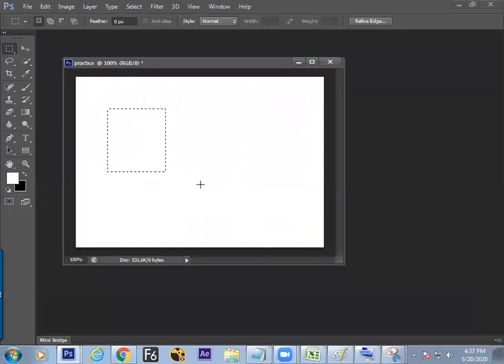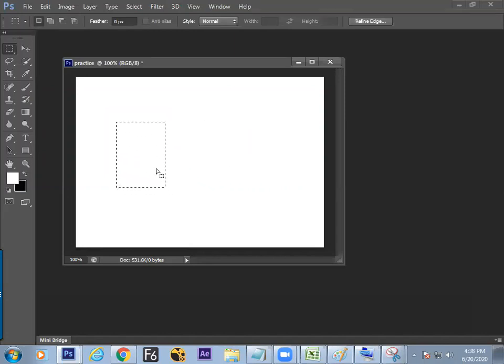So we have understood now that the same tool can help us to make a rectangle or square, and the same cursor is helping us to move the selection, but a condition applies. Are we over the selection or away from the selection? If you are away from the selection, it will create a new selection. Can you see? Yes, sir. But if you are over the selection, you can move it.